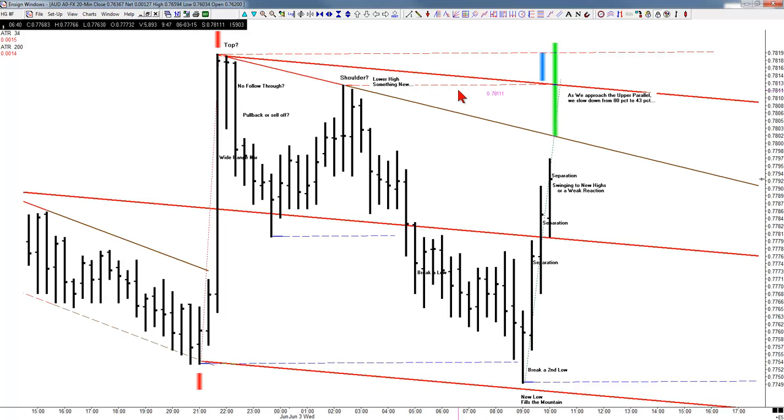John's thought, and I kind of was thinking the same thing, was that we could think of it as the AC line of a modified shift. But it doesn't work the same. Off minor pivots, it would, yes. But I like the thought, which is that if it's tested, it's very much like the AC line on a median line.